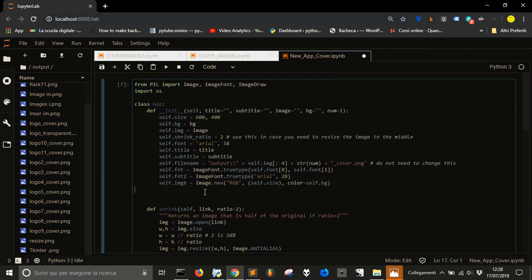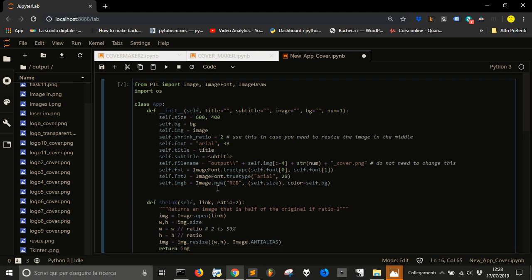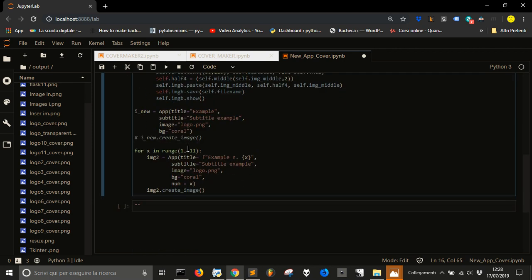Without this, I don't need this anymore. I don't need to increment anything because the increment is going around here. And I want to do just 5 of this image this time.